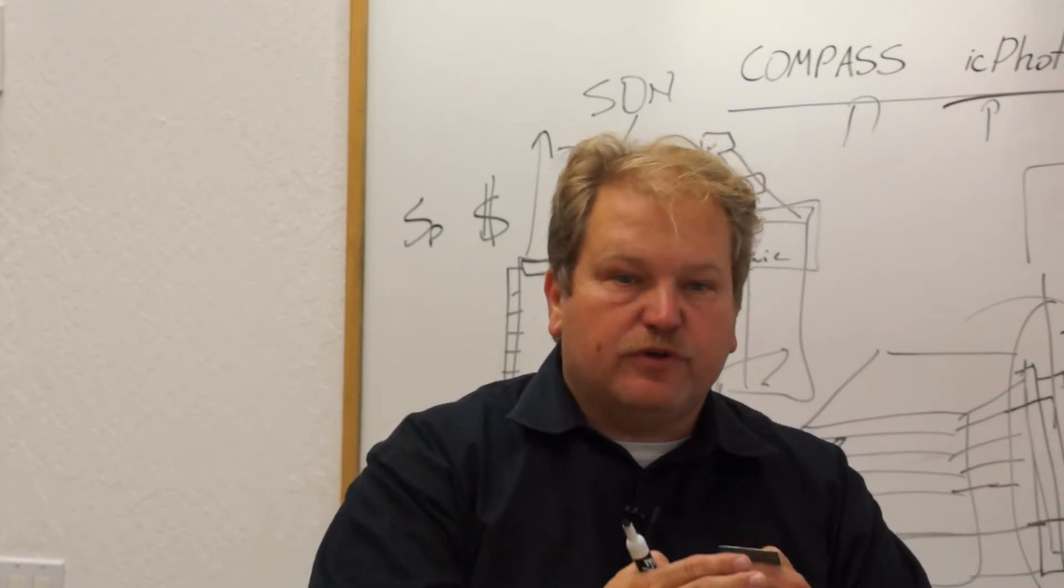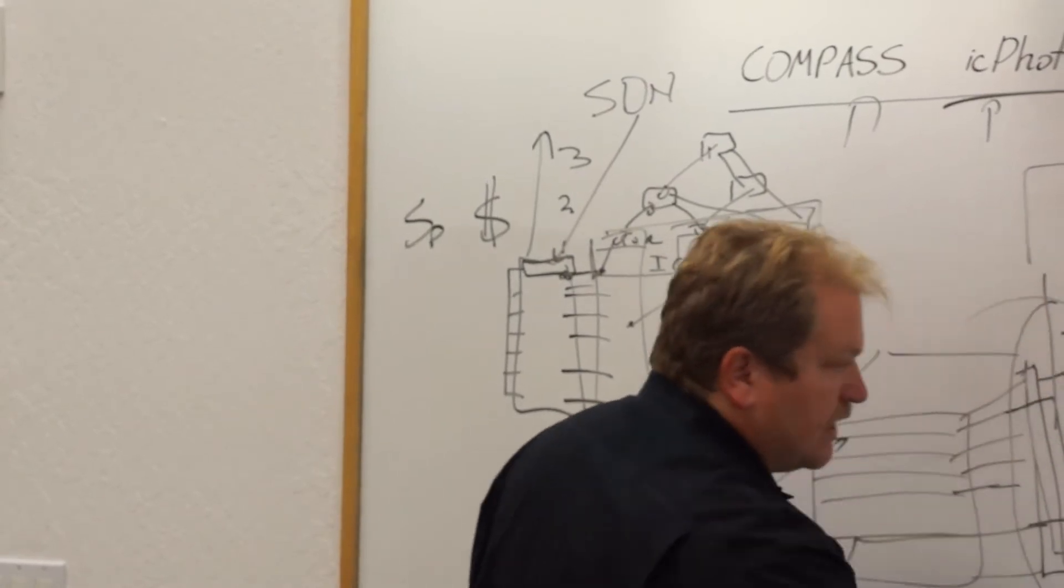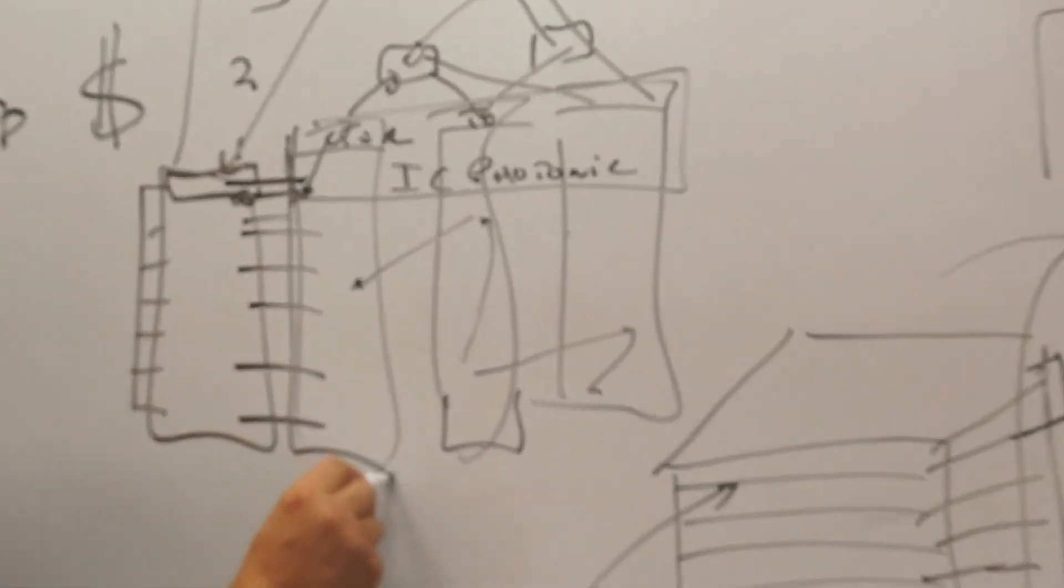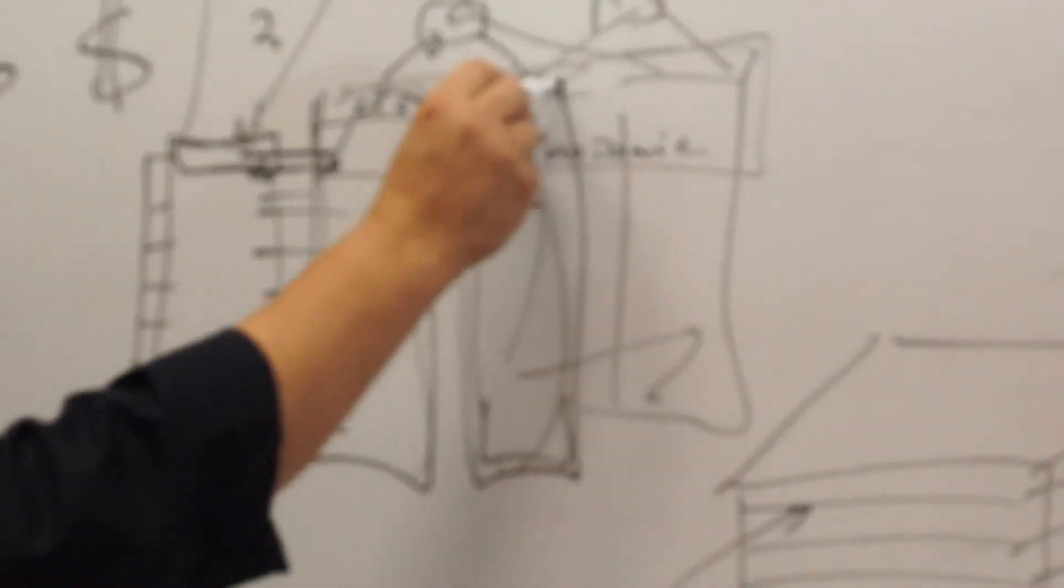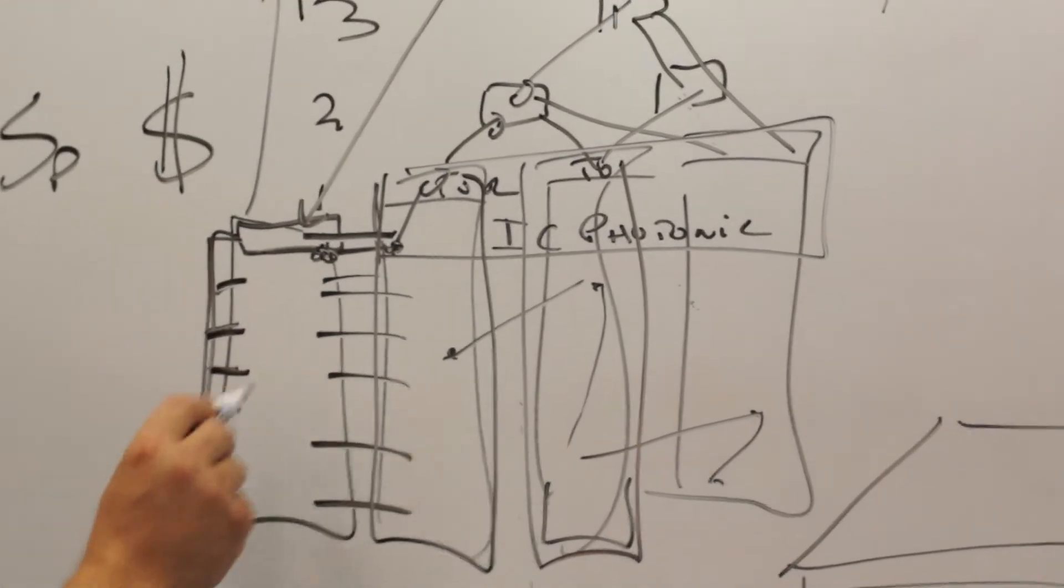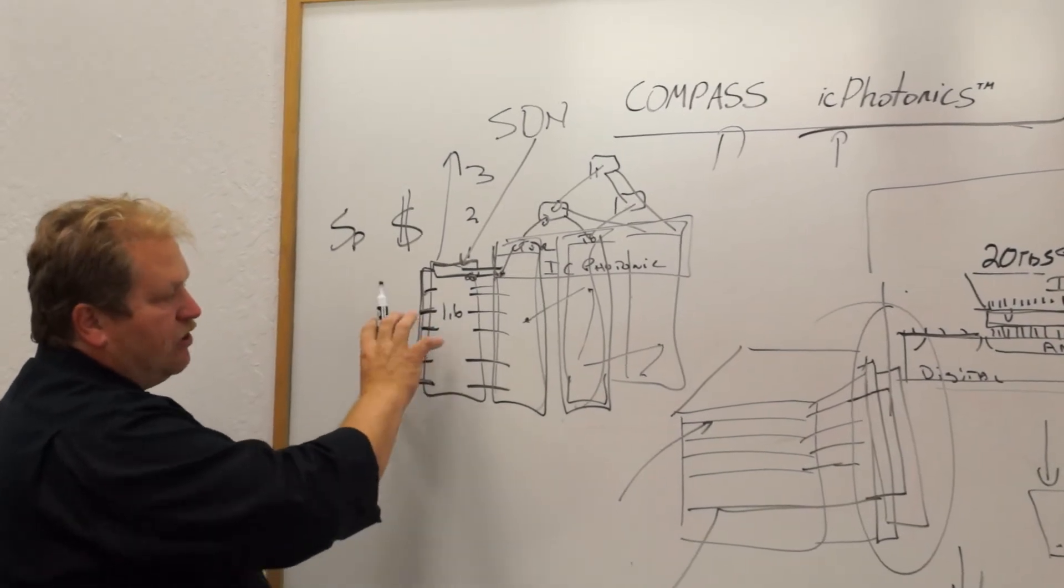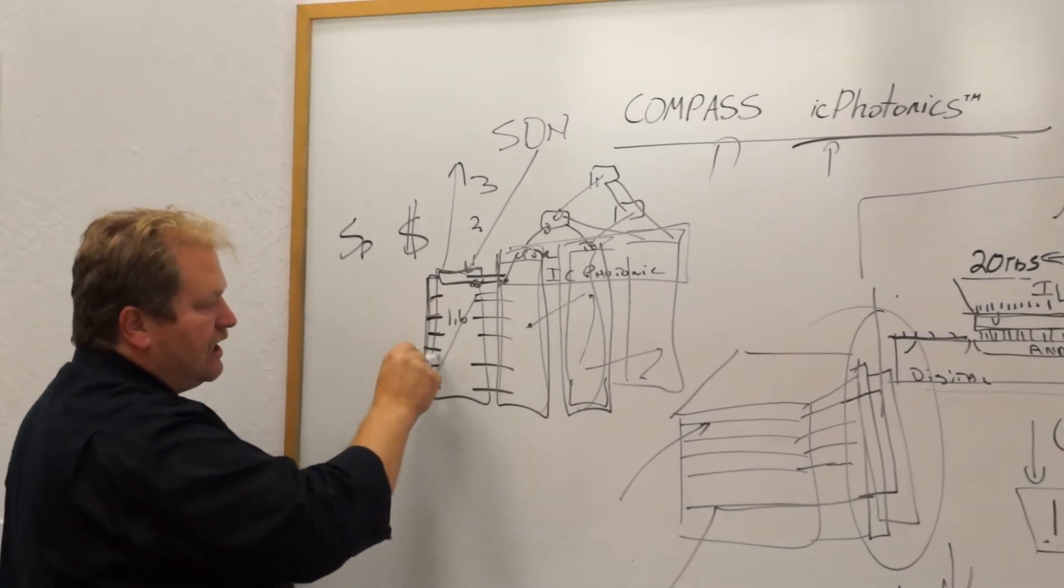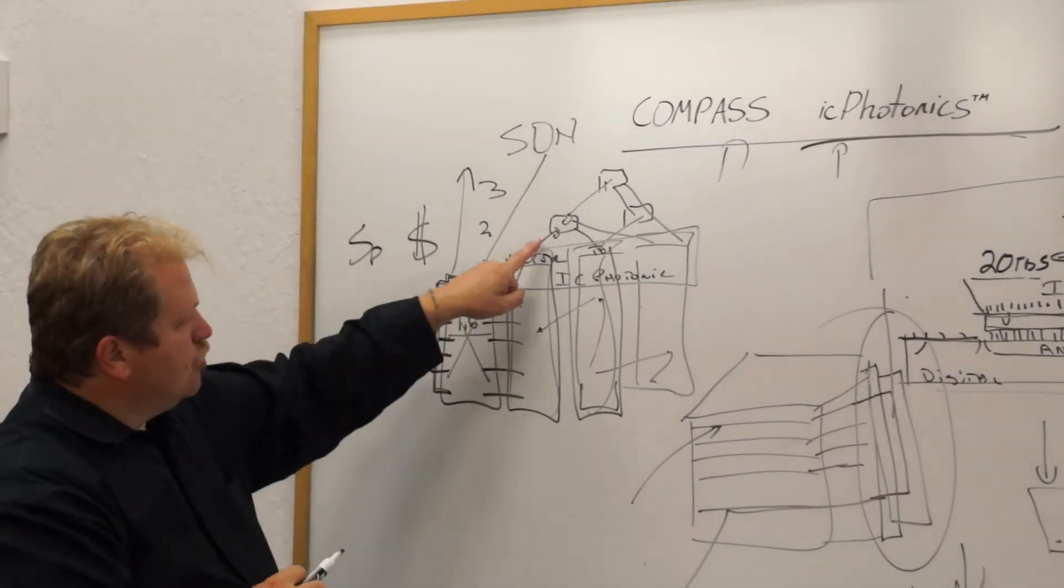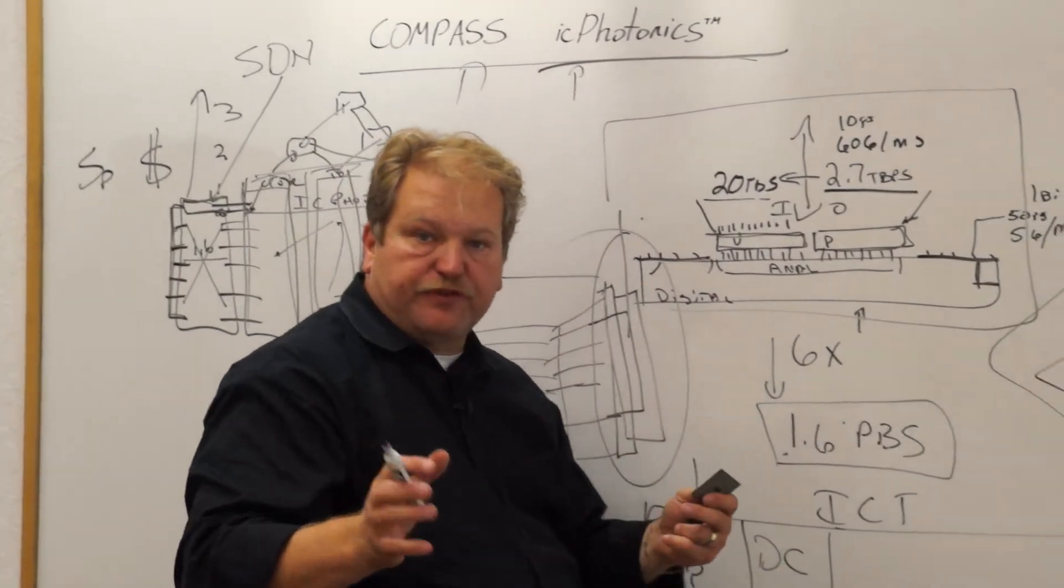So in the data center, IC Photonics will both disrupt the connectivity to all of the servers, it will create an optical backplane that allows me to scale in such a way that a 1.6 petabit switch fabric can provide all of the connectivity logically, internally, without the need to go through this three-stage architecture. That's the data center.